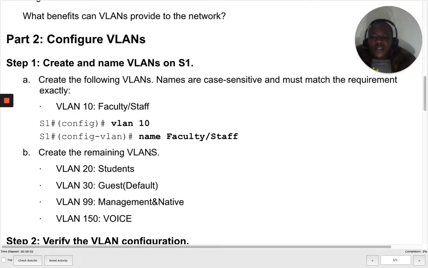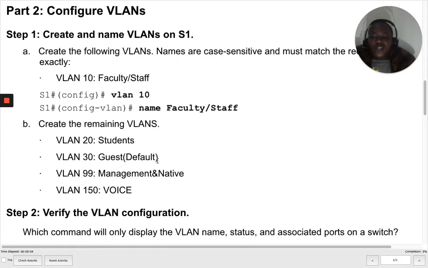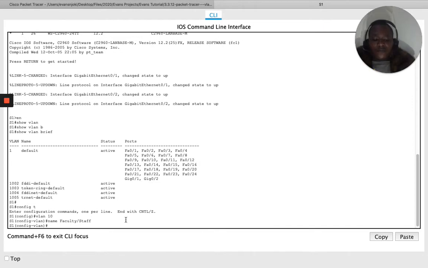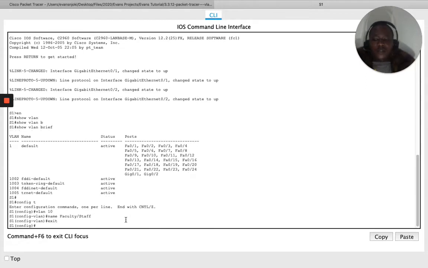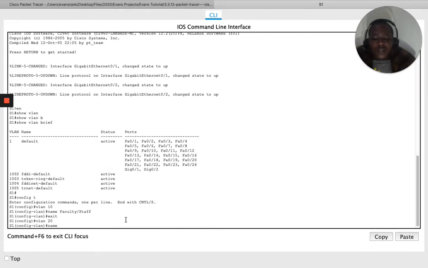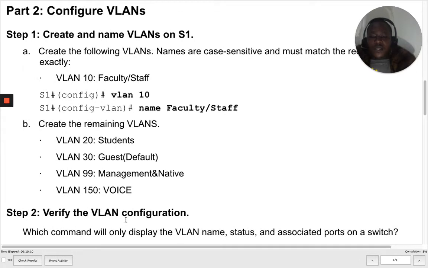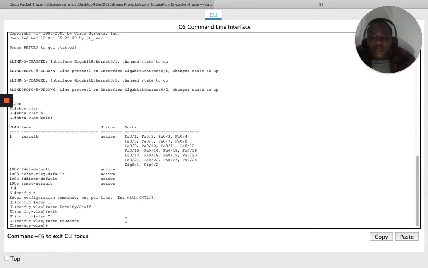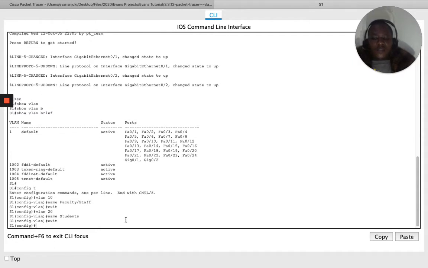Then we create the remaining VLANs. VLAN 20, we name it students, with an S. Then we exit.